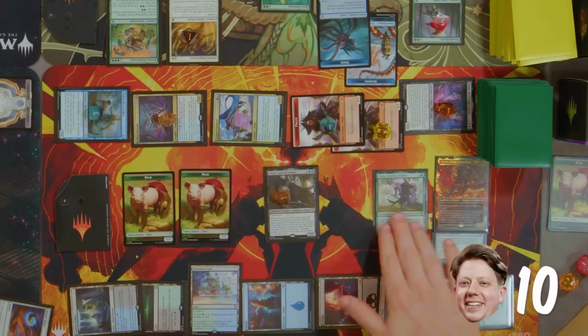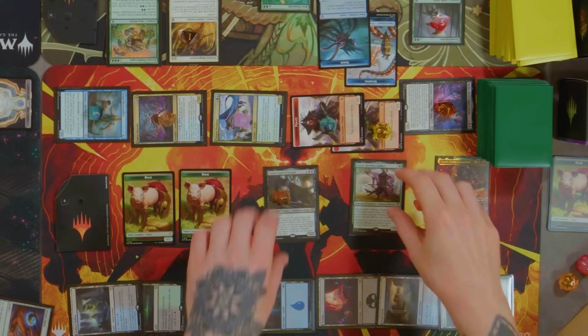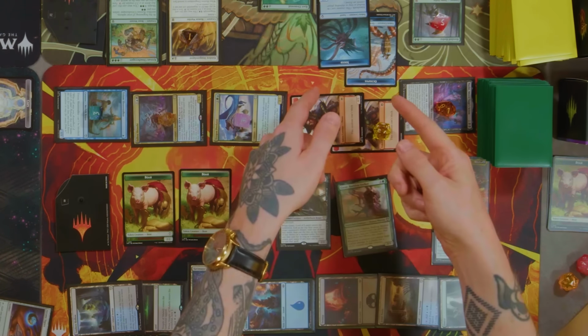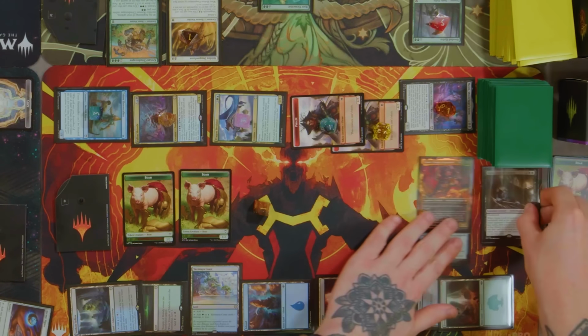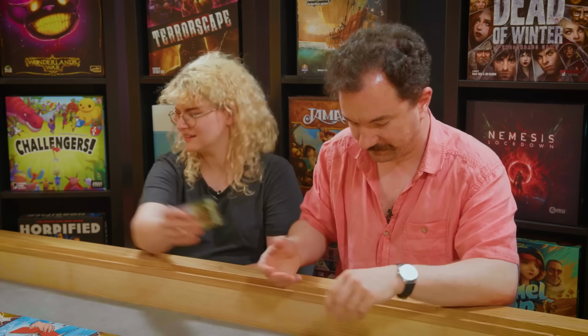So I'm going to use Gonti and Kazur to do my blocking, which will destroy both of them, but destroy both of those as well. Look, something's in my graveyard. Oh, thank you. Right. Is there anything else I wish to do?